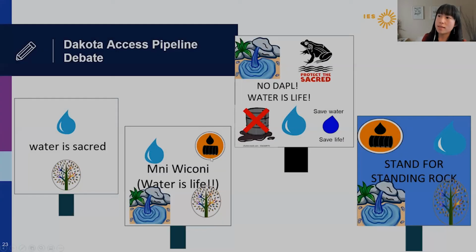And so during this unit, we help students understand from Native Americans' perspectives why they want to protest. And in this immersive learning activity, they learned how to make signs to help with the protest. And they learned the potential consequences of the pipeline, how it could potentially destroy the sacred burial sites, prayer sites, or cultural artifacts of the Standing Rock Sioux tribe. And a leak of the oil could potentially contaminate the water.